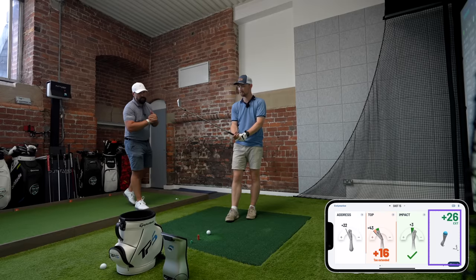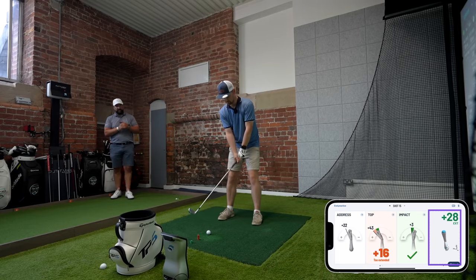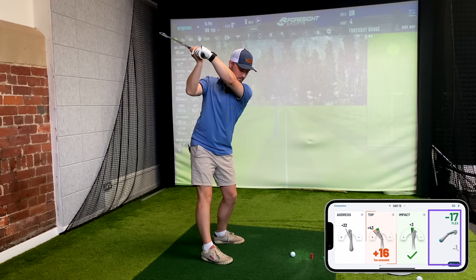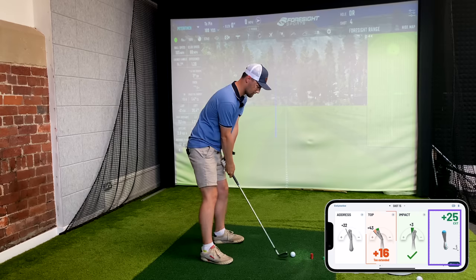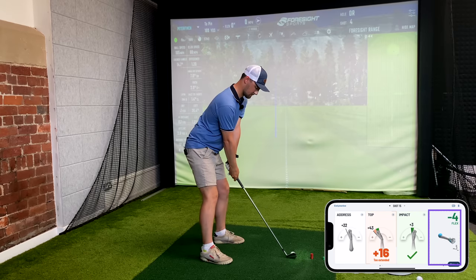A little bit too extended at the top though. So take your time with that backswing. Up to the top and pause. Good. And then those knuckles down. Good. That exaggeration coming through. And remember, we want exaggerations here.